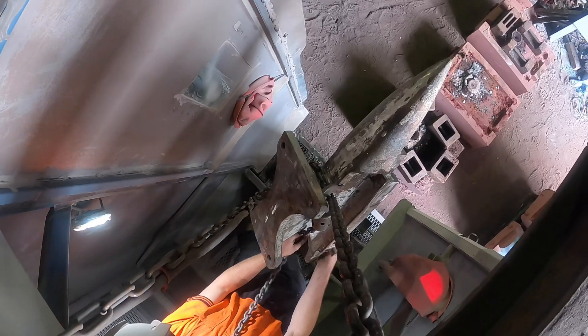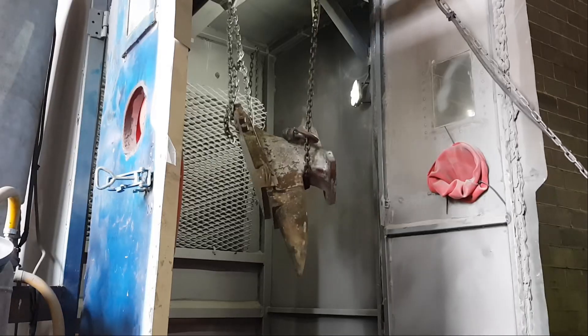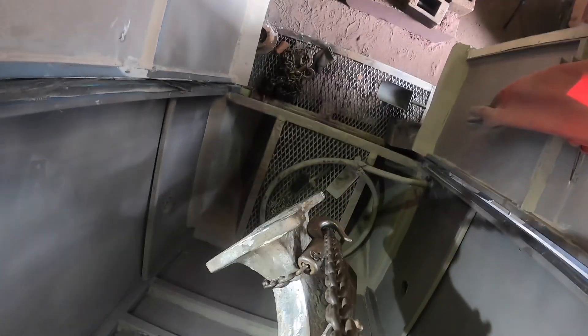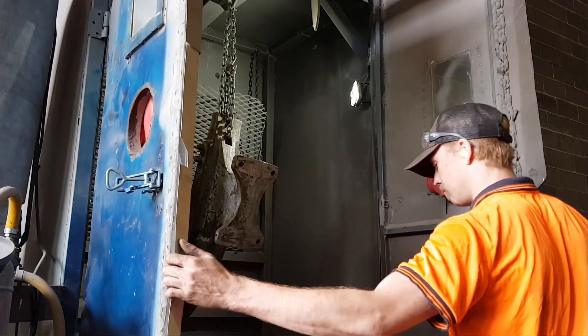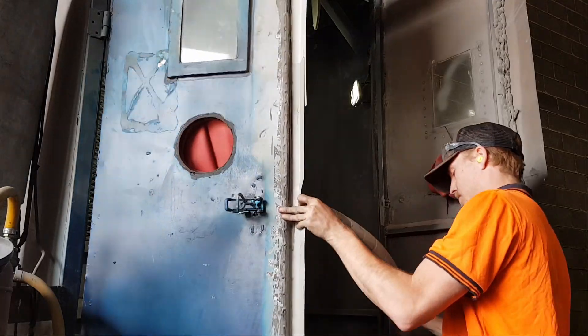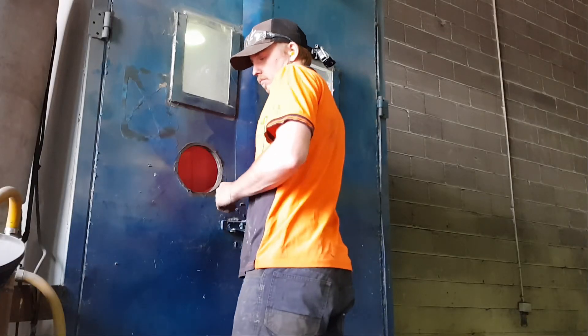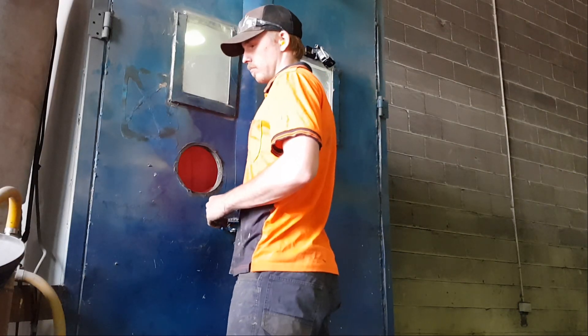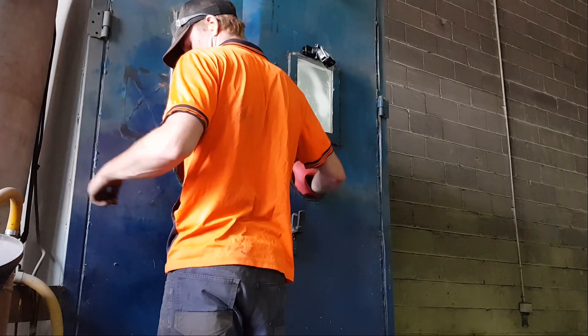Now going into the blaster here, what's the purpose of sandblasting? What are you achieving? Well, achieving a better finish on the body of the anvil. We don't sandblast the top machining surface — that'll be just polished after it's been machined. It just gives it a nicer finish and the paint sticks to it better. Any sand from the mould will be blasted off. All our big castings are usually sandblasted to get that better finish.